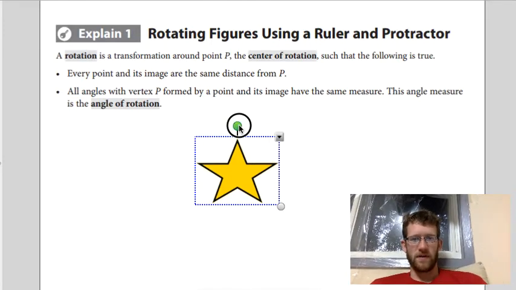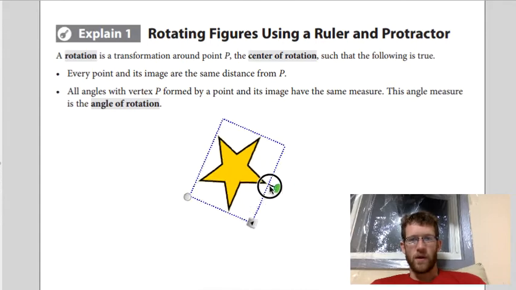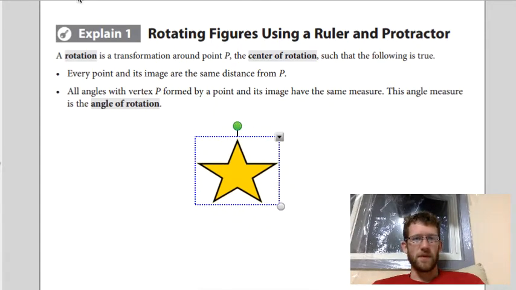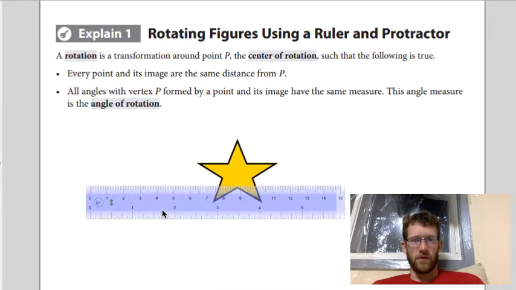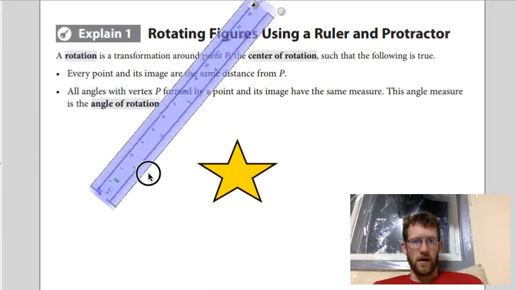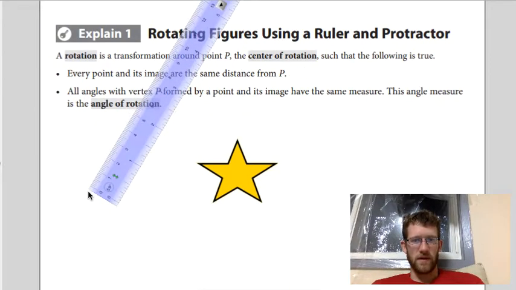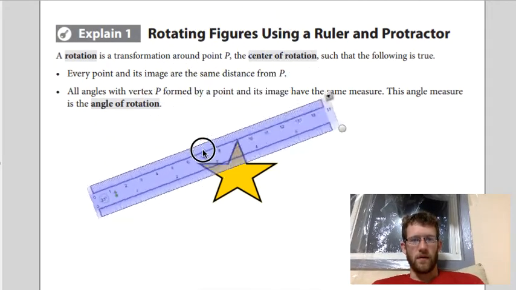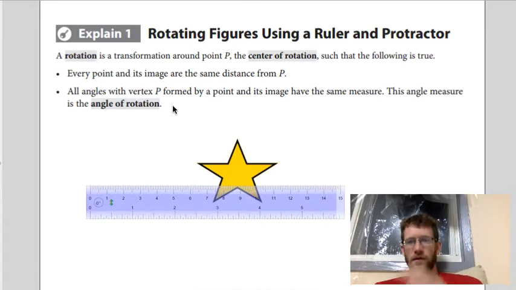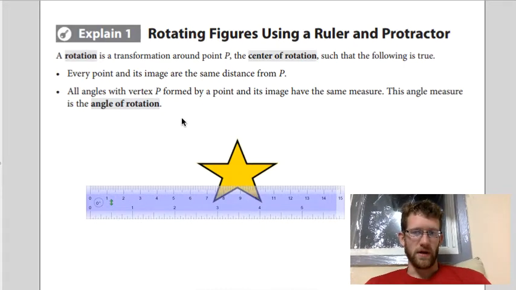So for example, I have this figure here, right? And as I rotate, where does it rotate around? Well, in this case, it's rotating around the middle, right? But I may have something else, like some of my tools do this. Here's my ruler tool. When I go to rotate it, it's not going to rotate around the middle. Where is this rotating around? We can see here that it rotates around this specific point as I rotate it, right? Not around the middle. So there may be different centers of rotation, and then angle of rotation just refers to how many degrees it rotates.